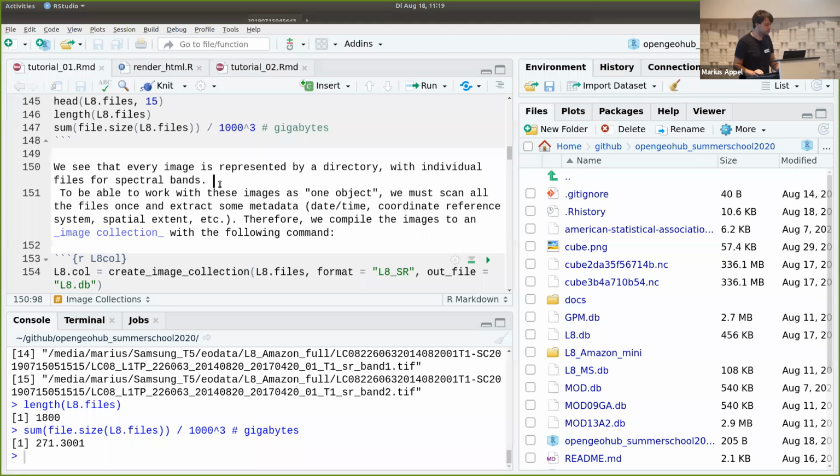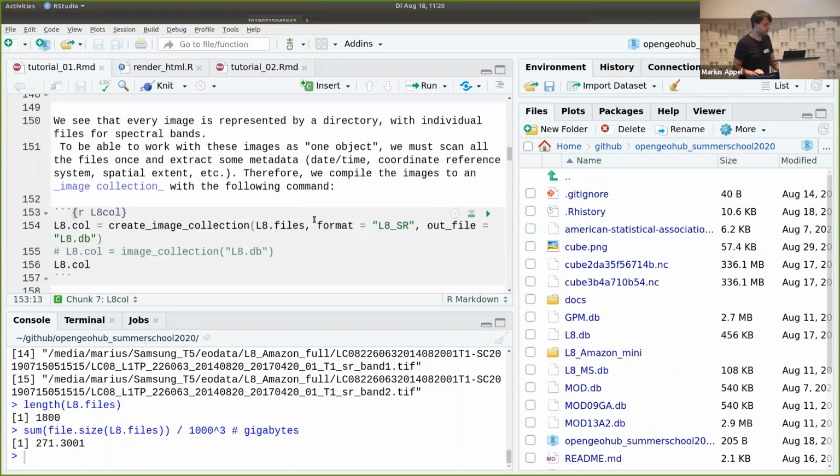So what we typically do in gdalcubes is that we need to iterate through all the files we are interested in once and extract a few metadata. So for instance, for each file, it derives the recording date of the image, to which spectral band it belongs, and what the spatial extent and spatial reference system are. That opens every file once and extracts a few metadata, but it doesn't read any image data. If you're familiar with the GDAL library, it calls GDAL open, but doesn't read any image data essentially.